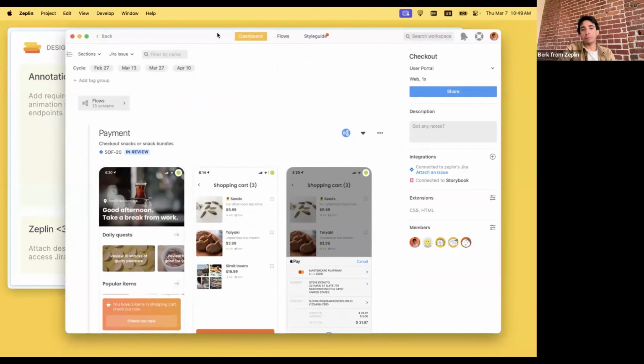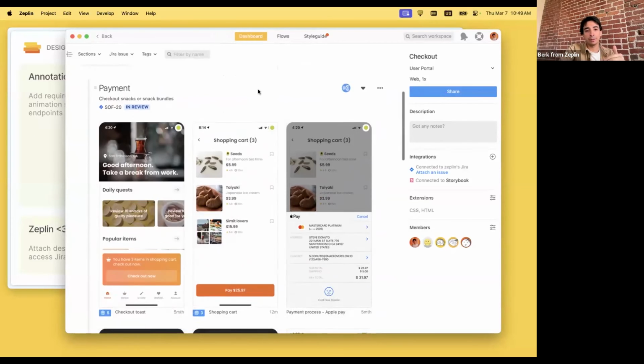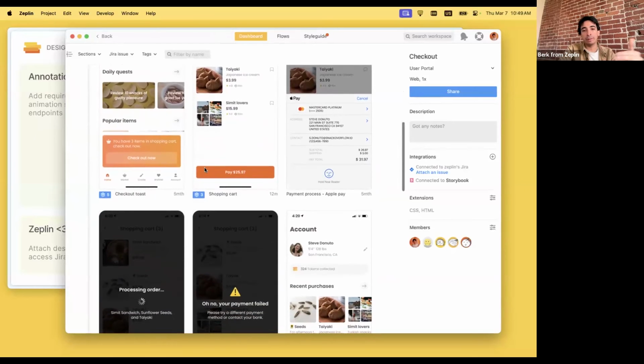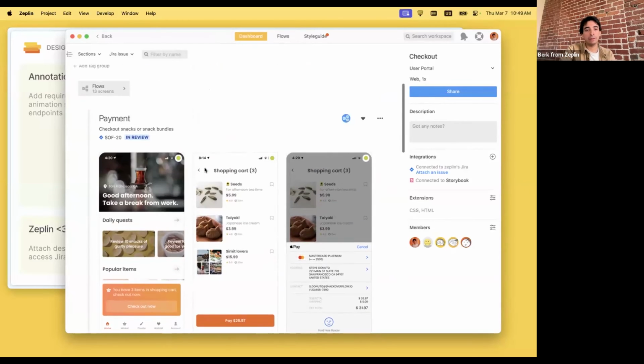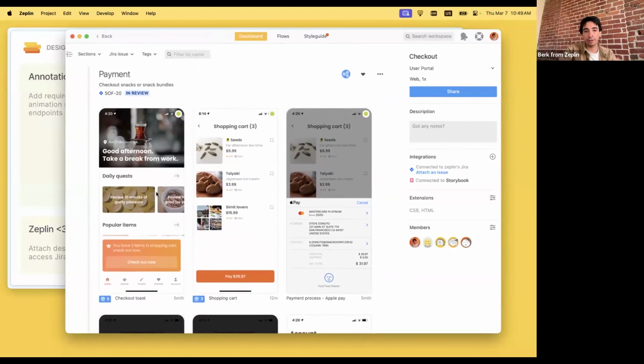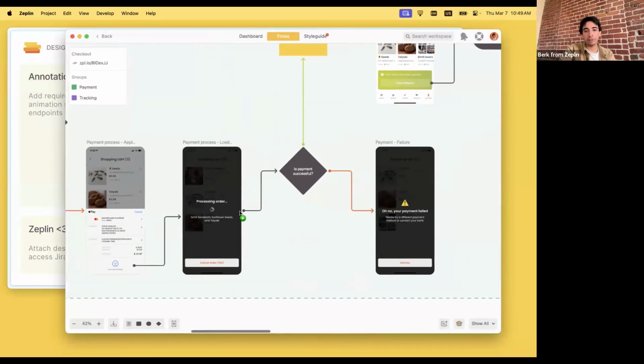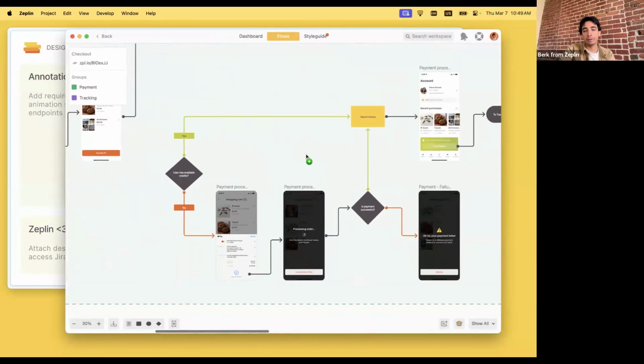It is totally optional. You don't have to do it every time. In fact, I don't expect all projects to have a flow, because sometimes you just have a pretty straightforward feature. It's just one screen after another. So even by looking at them in this grid, you can get how everything connects. But especially if there are branching paths like we have here, then this is where this feature becomes super helpful.